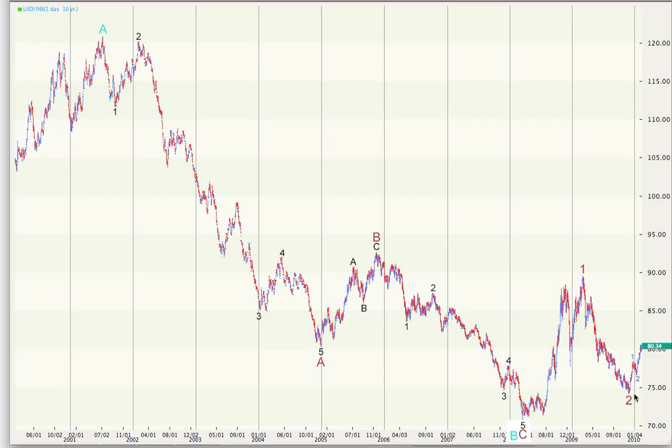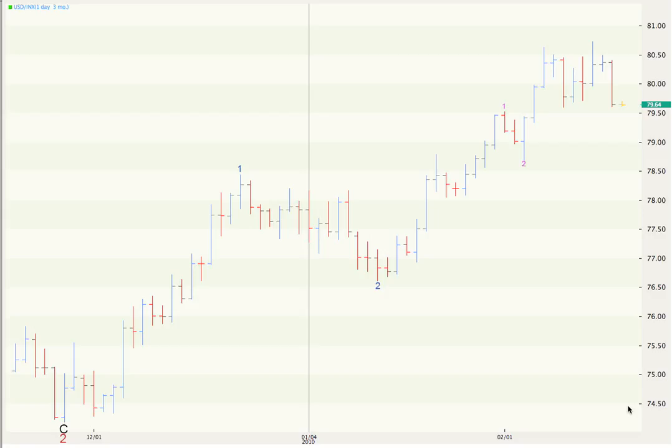I'm going to take you now to a daily chart just for the last 3 months, where this maroon 2 is analogous with this maroon 2. So now we're looking at these recent rises for the dollar with a minor 1 and 2 complete, and we're working on a third wave up. Now we've had a bit of an expanded correction recently in a second wave position. This is our first leg, second leg of our third wave within our third wave.